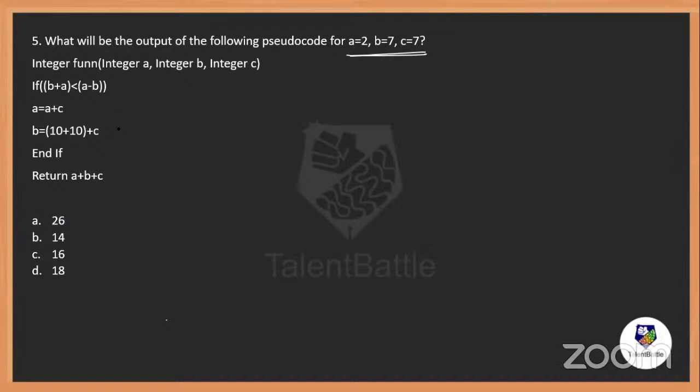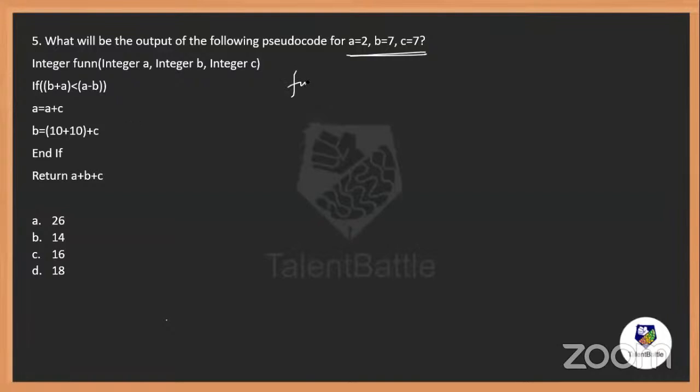Now here they have given us a function which is accepting 3 parameters A, B, and C, whose values are available with us. Inside the function, we have if condition check and 2 statements to execute if the condition is true. Then complete that block and return the values of A, B, C. Because in the expression, A and B values are getting updated if the condition is true. So we have to check for that.